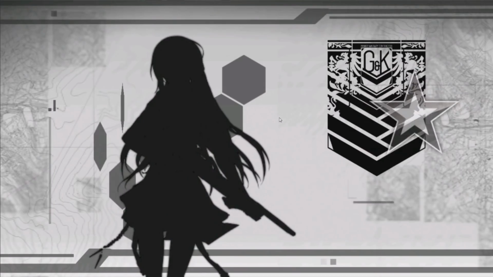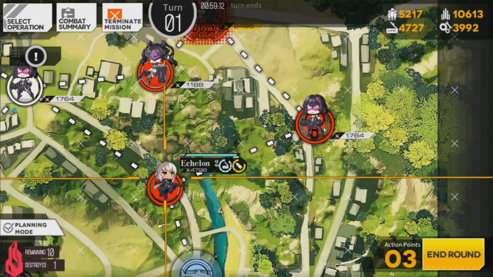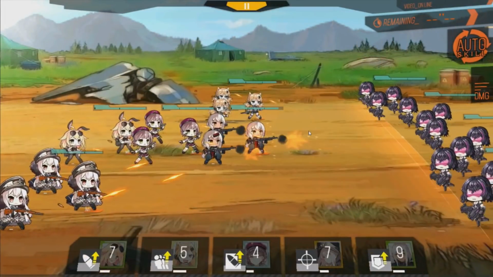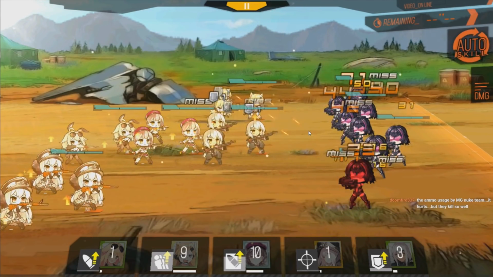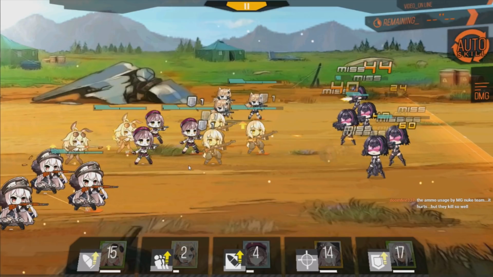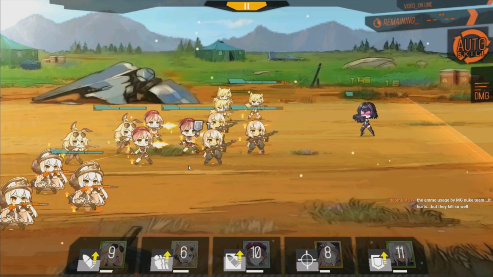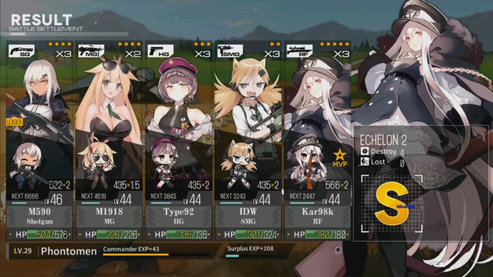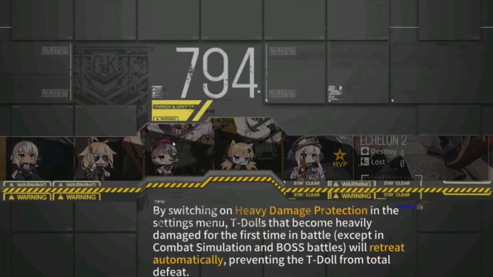But unfortunately, now we're in the long grind. The long grind is level 30 to 70, which is your third dummy core to your fourth. It takes forever. Hello, SKS.